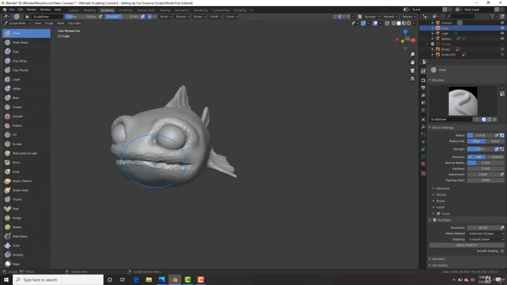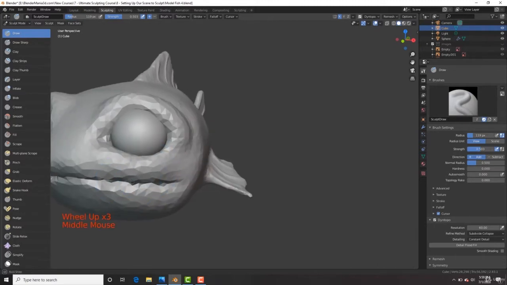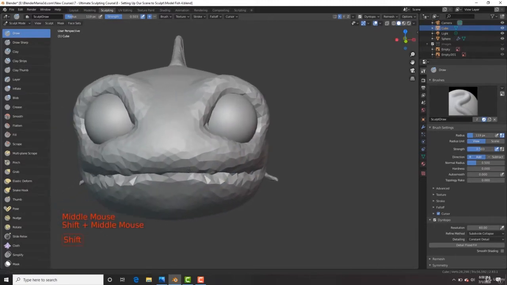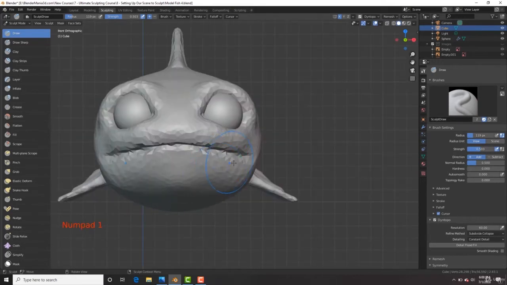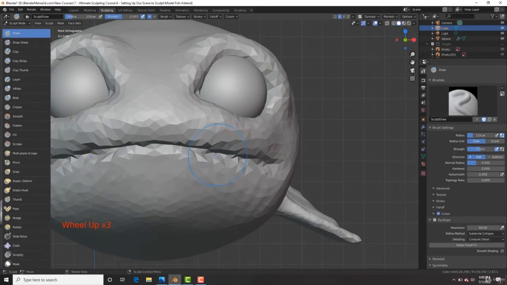Next, what I want to do is basically go over some parts of the fish with a resolution of 60, because as you can see, for example, the lips and the eyes and stuff are very blocky, because before we only had 12 resolution and 60 is much better. So with that, let's hit the F key to scale this down a little bit to about here.